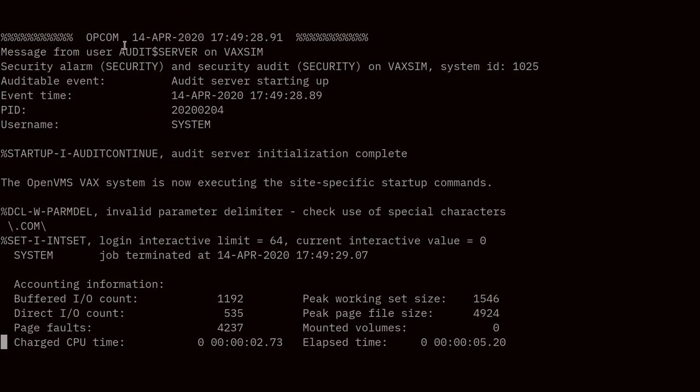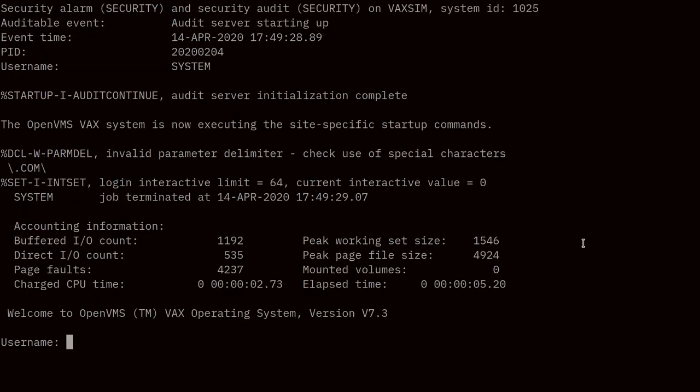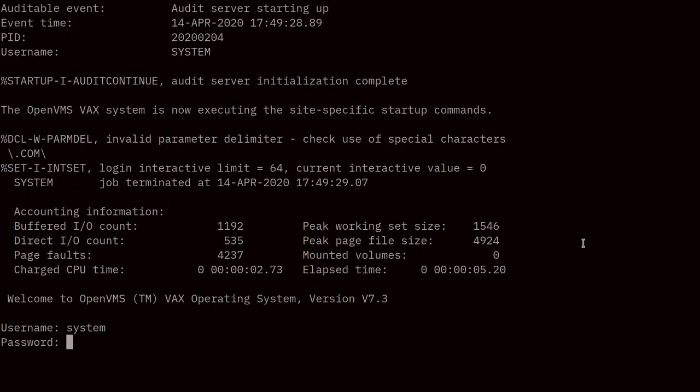All right. I don't know if you saw it scrolled off there, but it said proposing the formation of a VMS cluster and that the state transition completed and that we're now a member of the cluster. So the boot has finished and, invalid parameter delimiter, check use of special characters.com. It looks like something didn't work. That was probably the line I added to start DECnet, because that's really the only change we've made that we could have screwed up.